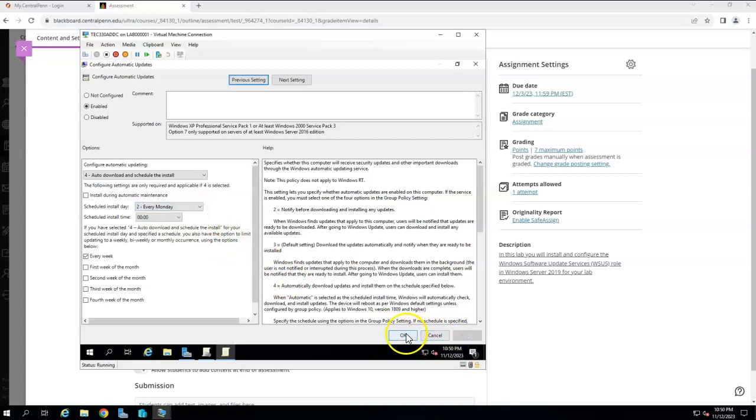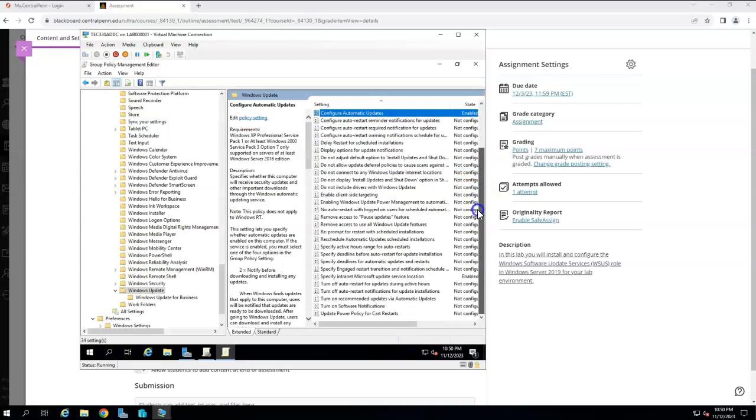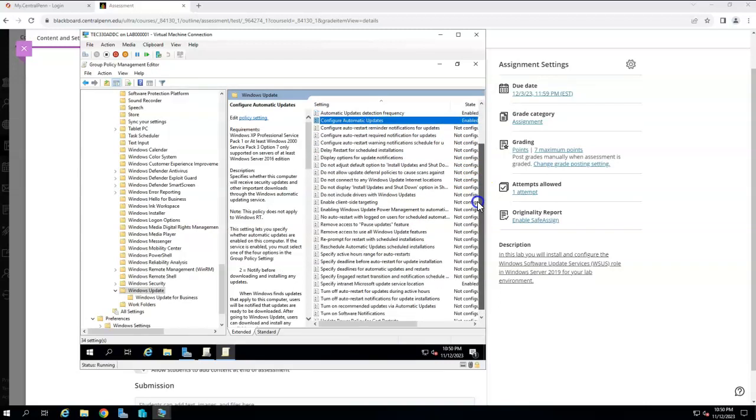Maybe that's why. Let's see if it likes it now. I don't know why it's not changing that. Oh, well. So I guess it's notify for download and install.